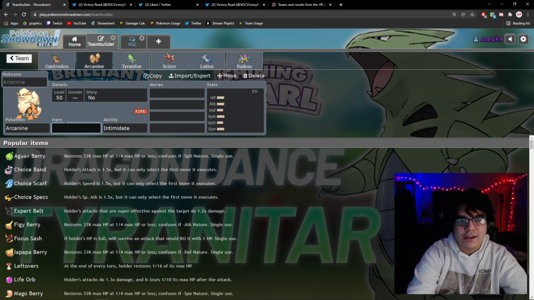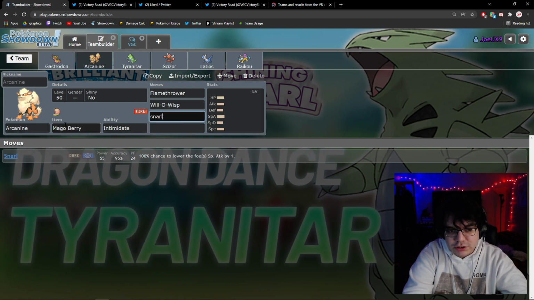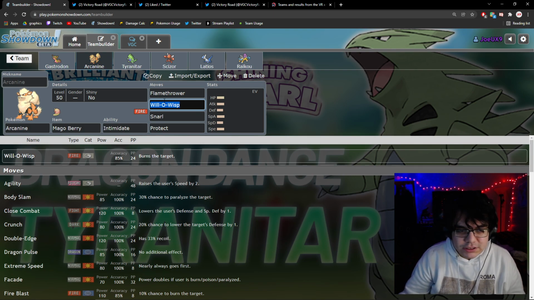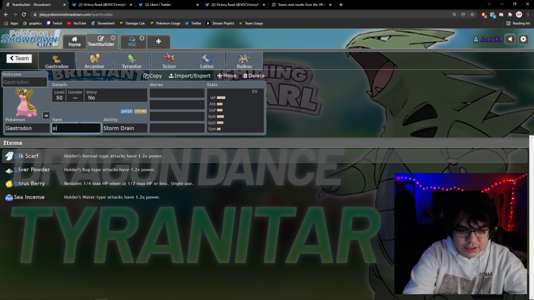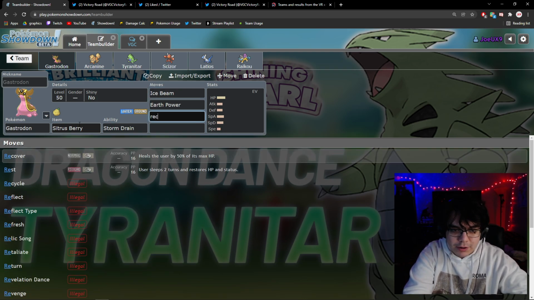Then you'll see Arcanine. Arcanine typically using the Mago Berry or one of the two. You can either run it special or physical, but pretty much it's used for Will-O-Wisp or Safeguard, whichever you prefer on your team. Will-O-Wisp is good for burning other physical attackers, and Safeguard is better for protecting your own physical attackers. And then finally for Gastrodon, Gastrodon's usually running Bulky Citrus Berry with Ice Beam, Earth Power, Recover, and Yawn.